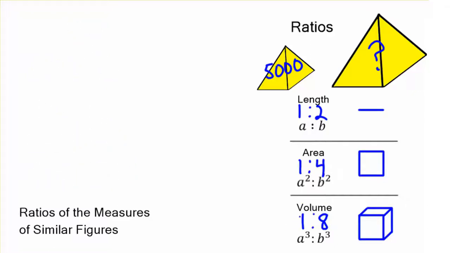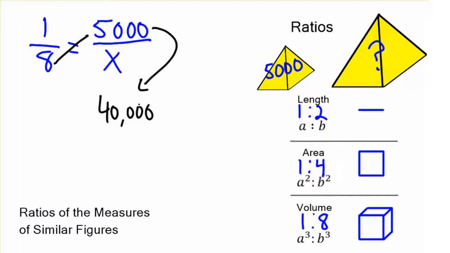Let's see if we can set it up a different way. Remember, 1 to 8, a ratio, can be written just as a fraction. 1 to 8, 1 over 8. And that's small 1 over big 1. So, make sure your other fraction is also going to be small 1 over big 1. 5,000 stones over I don't know how many stones. Again, you just cross multiply. 8 times 5,000 is 40,000 stones. And x times 1 is going to be x.